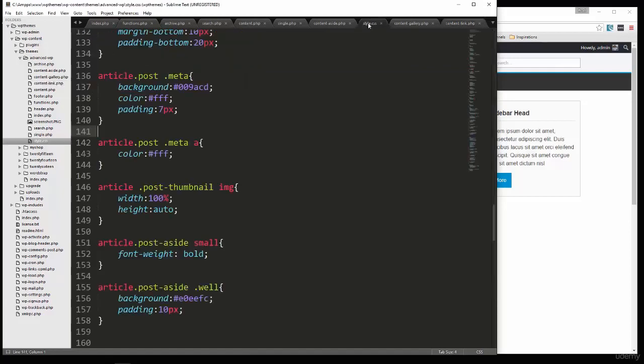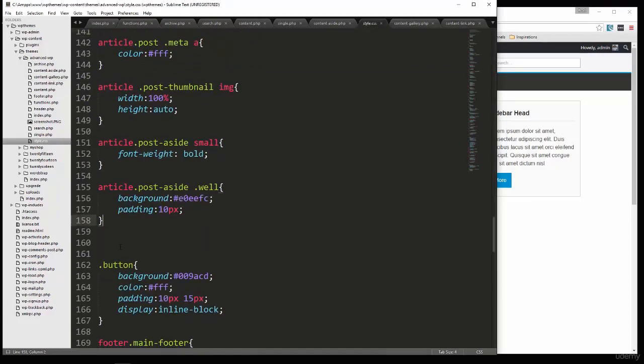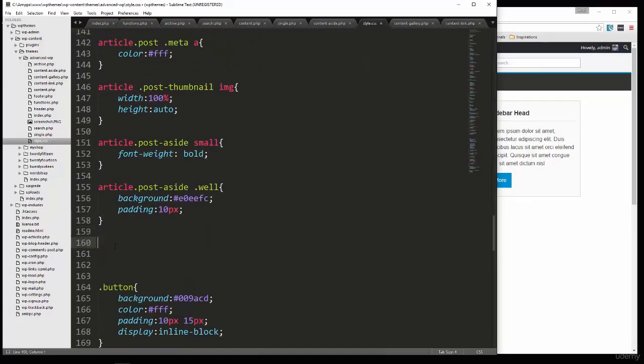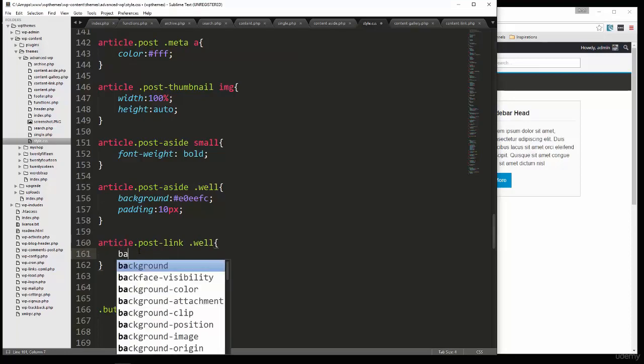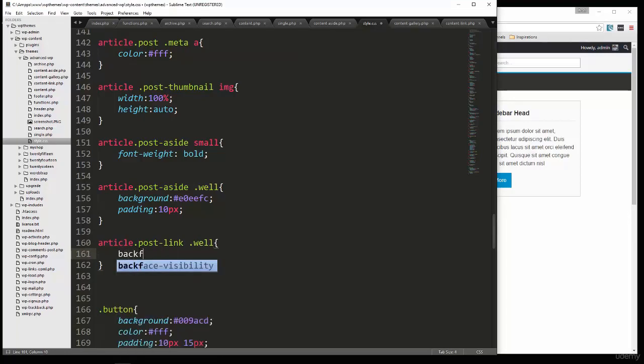We want to format that to look a little better. So we're going to go back here and say .post-link. Actually, we just want the well. Okay, we're going to say background.